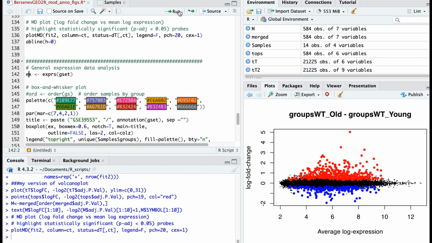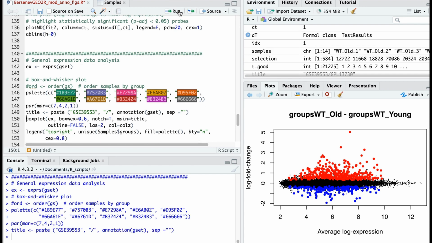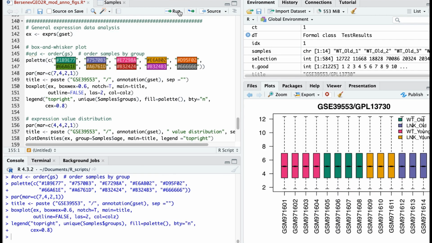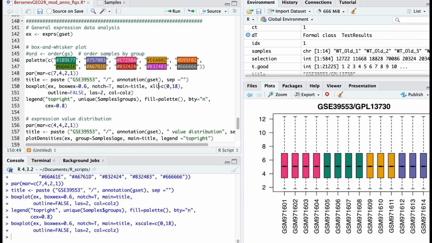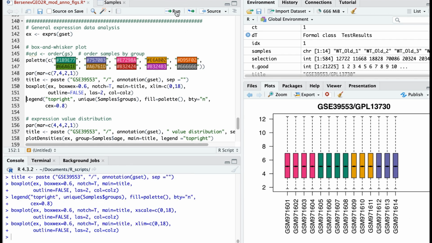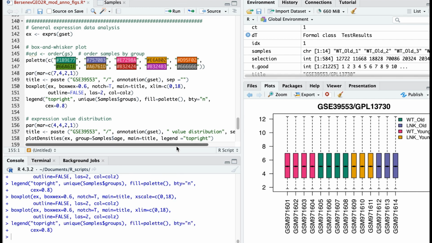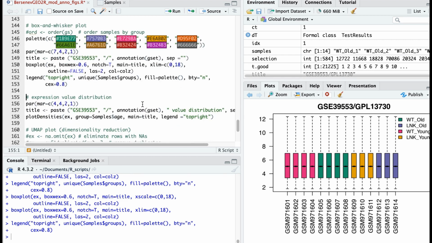For instance, if you run a boxplot, then you place it on the top of the script in a place where you really need it, not here. So here it is far too late. And in order to make it nicer, you can add the scale, and then add the legend. Now it is nicer. So it's also a trick which you can do yourself.